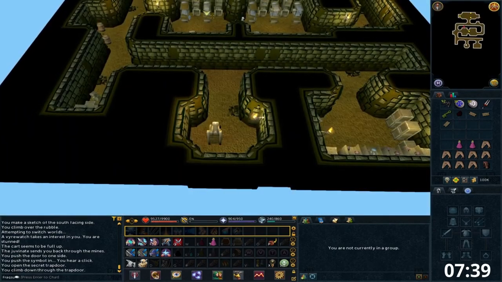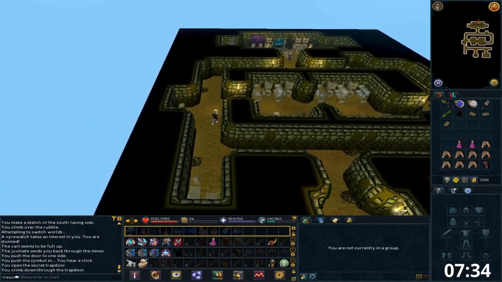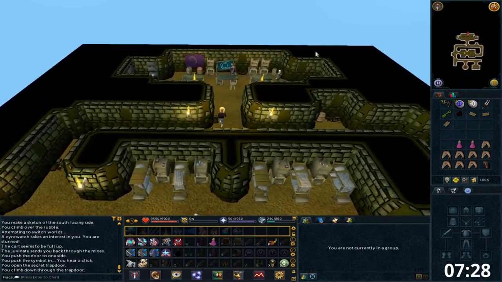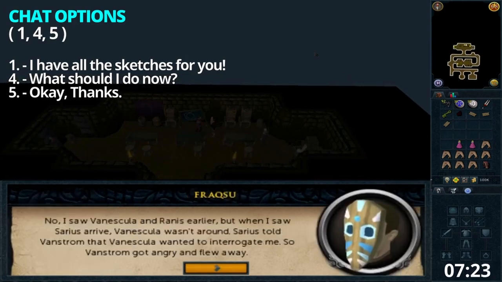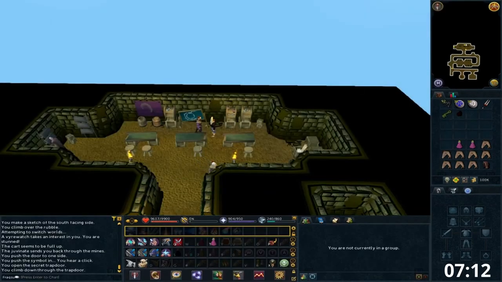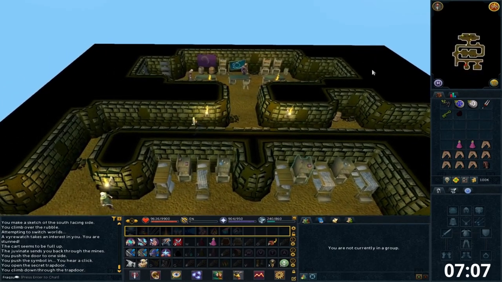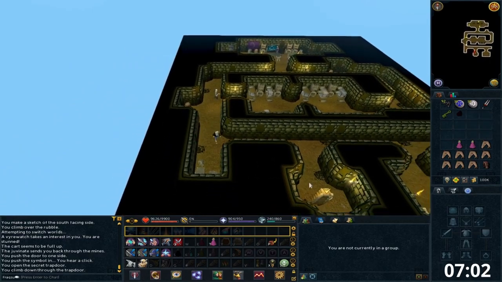Go north, talk to Cephalon, option 1, option 4, option 5, go south. Climb up the ladder.